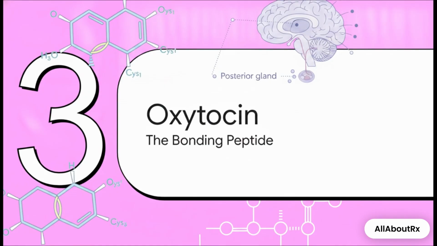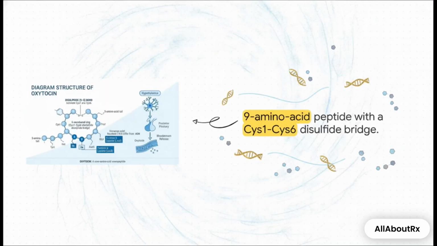Let's jump into Section 3, oxytocin, the bonding peptide, traveling from the hypothalamus down to the pituitary. So while glucagon was 29 amino acids long, oxytocin is much smaller. It's a tiny 9 amino acid neuropeptide that's synthesized in the hypothalamus and released from the posterior pituitary. But hey, do not let its size fool you. Take a close look at the linkage. There is a very specific interchain disulfide bond between the cysteine at position 1 and the cysteine at position 6. This single bond folds the chain into a really distinctive 6-membered ring with a little 3 amino acid tail.